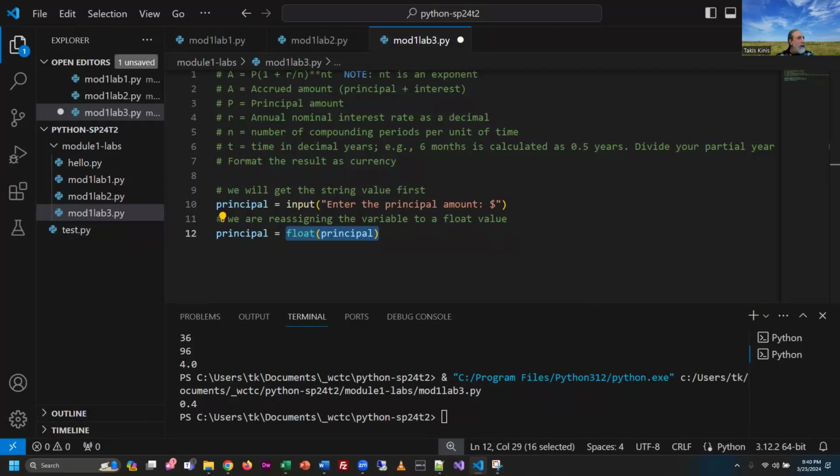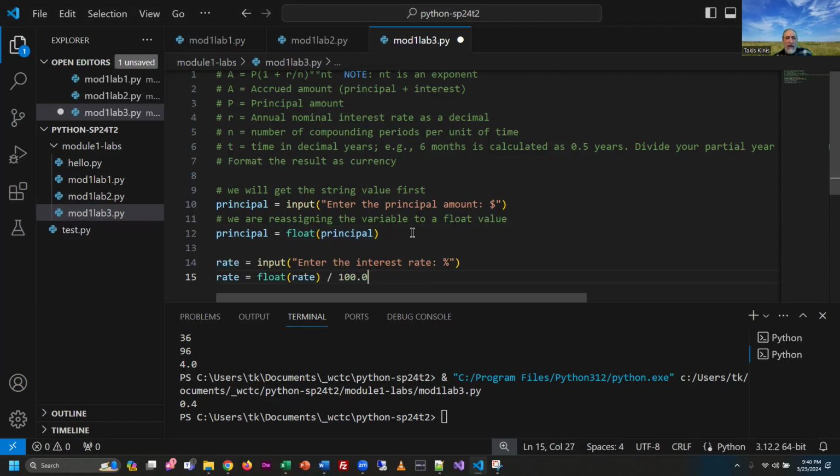That's kind of a given for doing financial calculations. All right. Now we're going to prompt the user and we're going to do a little bit of conversion. So here comes another copy paste. Right? So now we're going to have them enter the interest rate. The interest rate is stored, and then we're going to take that rate, convert it once again to a floating point number, and divide by 100. But notice 100.0. Why? For precision.